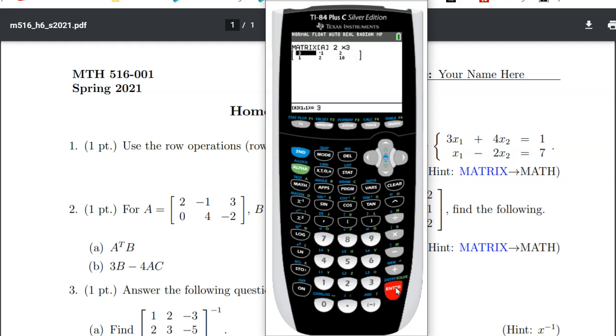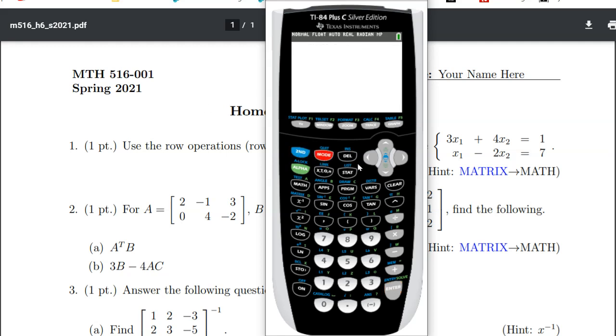It's already in there, and so you just have to enter row by row. So it's going to be three, enter. Next one is four, enter, and one, enter, and 1, enter, -2. We have to be careful. When you do a -2, you have to use this key instead of the minus sign. So you have a -2, enter, and a 7, enter. All right, so we have this matrix here, and we can just go back.